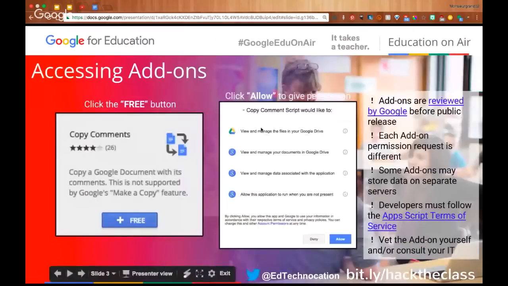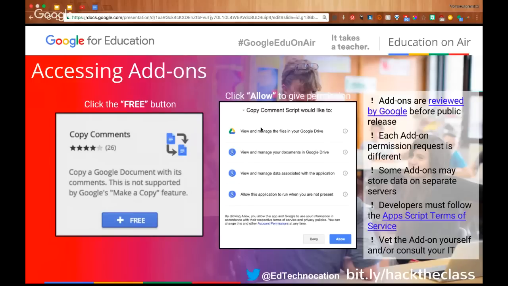Check back. So when you do find an add-on that you like, you would click the free button. Most add-ons are just free, completely free. There are a couple of add-ons that are what we call freemium add-ons, meaning it's a company trying to sell you a product, and they'll create an add-on that demos a couple of features of that product, and you get access to a couple of those features for free. In some cases for a limited time, like a 30-day trial, and then to gain access to the rest of it, you have to pay for it.